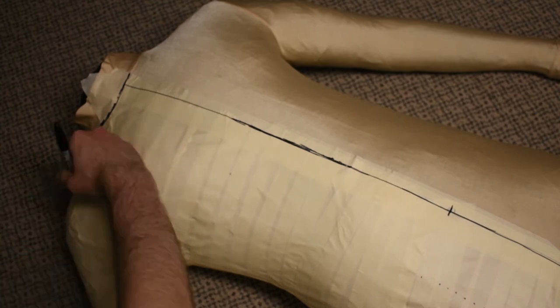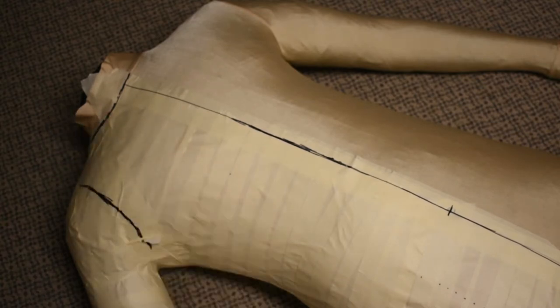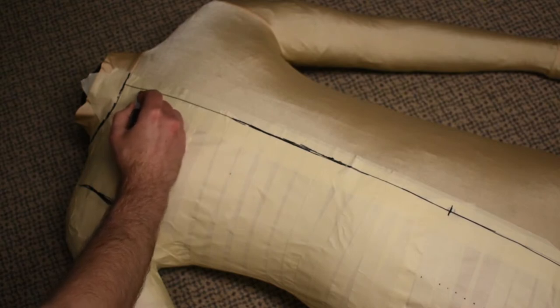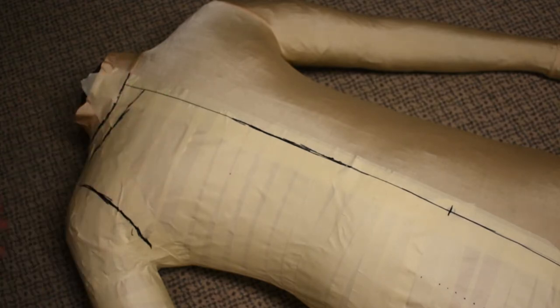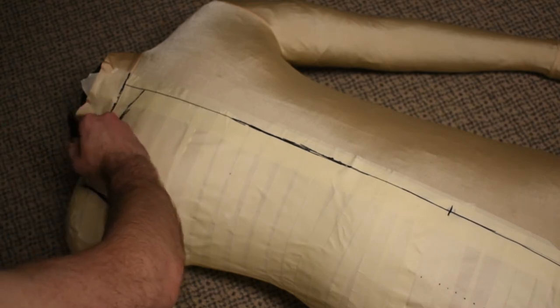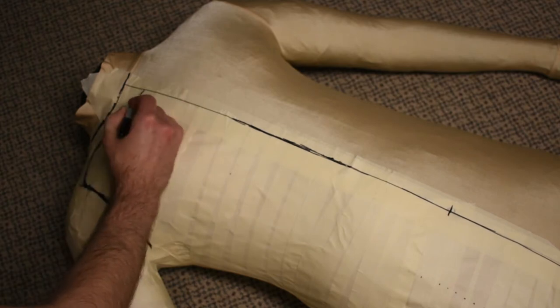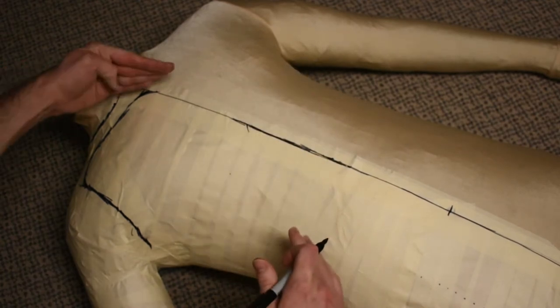I like to start by outlining where the chest meets the shoulder so I know I shouldn't go past that area. I held the mannequin up to myself and had my wife put a dot under my chest so I have rough reference for where the muscle should end. With actual muscles there's a strip that attaches this way, but if we're doing this in foam that's just going to bend, wrinkle, and get in the way of mobility, so you don't necessarily have to do that. I'm going to follow roughly where my collarbone would be. Points on foam muscles tend to wrinkle and cause creases, so I try to round things over.